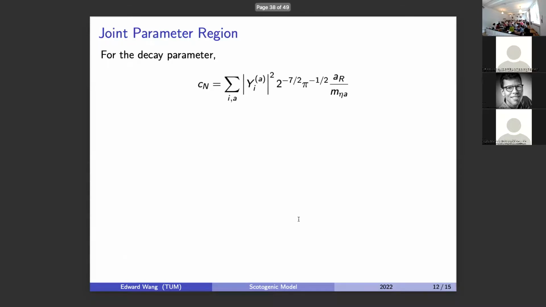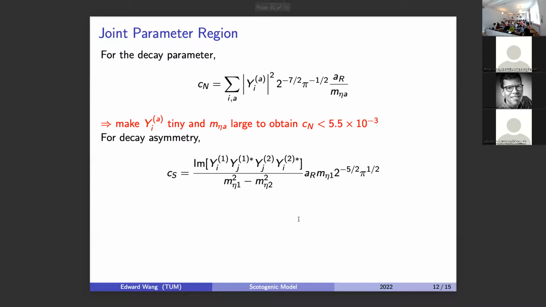So now trying to wrap up everything that we have done so far. We have the decay parameter, which has this form here. And since we have this upper bound on it, we can make either the Yukawa couplings tiny or eta large, in order to be consistent with this upper bound, K smaller than 10 to the minus 3.